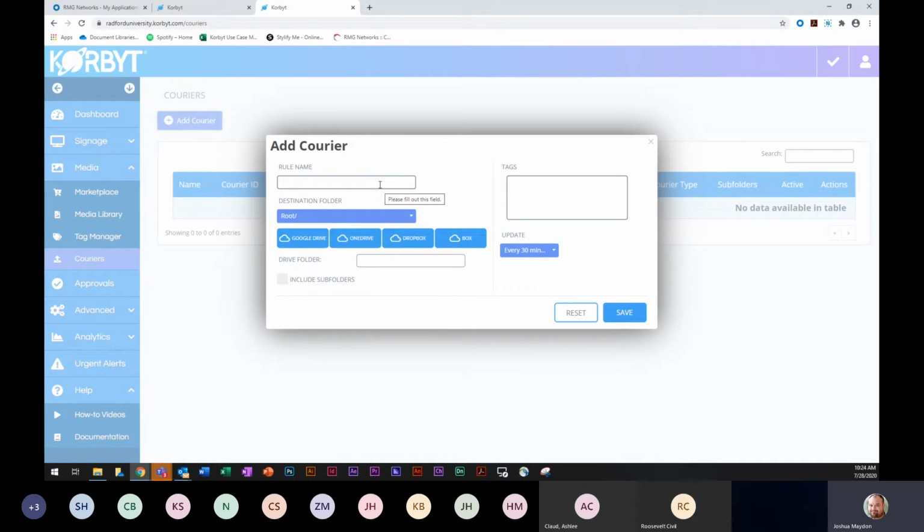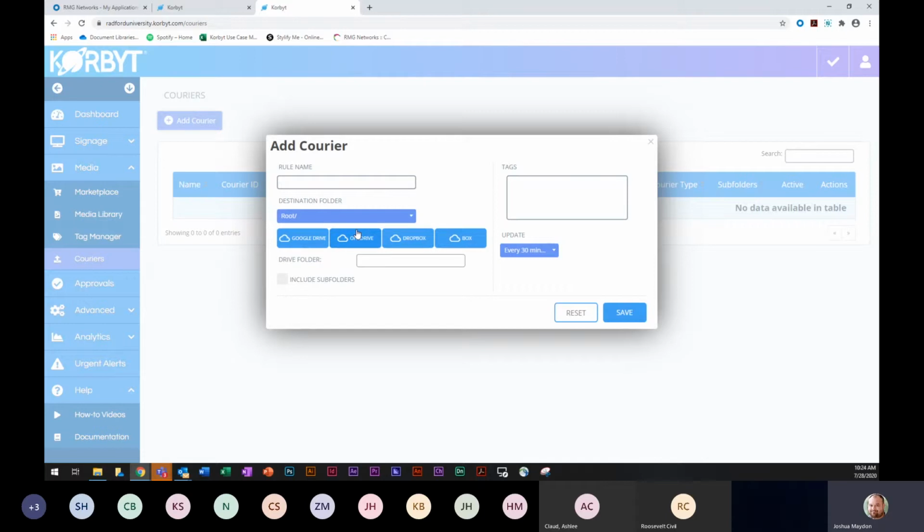What this does is it links to that particular OneDrive or Box and brings in all the content from there into a media library folder.